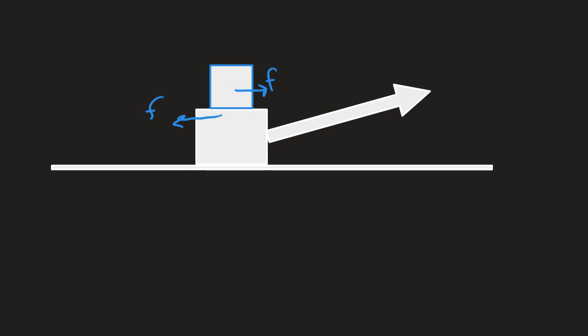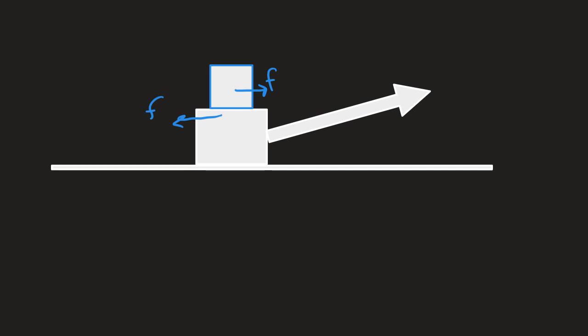So these frictional forces we're talking about are trying to prevent one surface from sliding past the other. That doesn't dictate the direction. The direction is whatever will keep the surfaces from sliding. So a force in this direction on this box tries to keep that box from sliding off the bottom box. If that force wasn't there or wasn't strong enough, then the bottom box would slide out from underneath it.